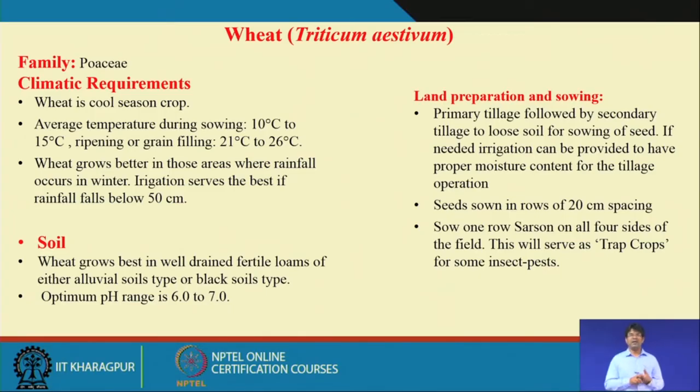Because if you till the soil at high moisture content, there will be clod formation, which is not good for wheat sowing, and with low moisture content you get more draft for the tillage operations. So, that is the optimum moisture content at which to till, so that you have loose soil. High clod formation is not good for wheat germination, because it can affect the germination or the establishment of the wheat seedlings. So, tillage should be performed at proper soil moisture content. Then seeds are sown at a row spacing of 20 centimeters.